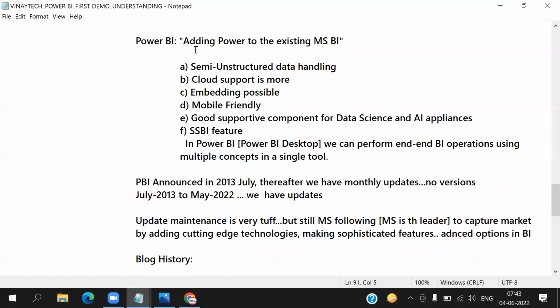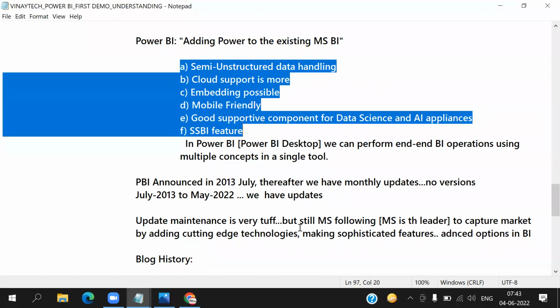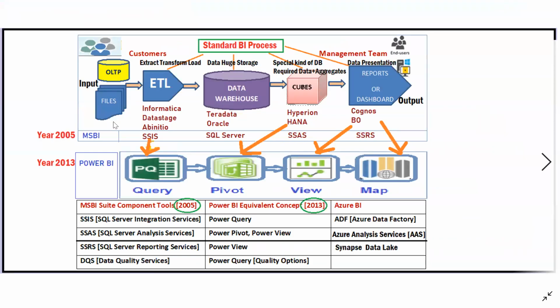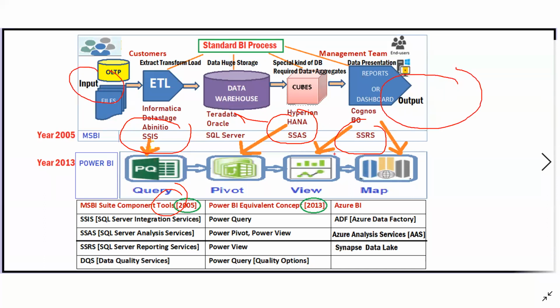The most important point you need to concentrate on after these points is self-service. At the MSBA level, we require minimum three components or tools to do end-to-end BA. You are providing data and you want BA data. In between, you require three tools in MSBA, but in Power BI, no. At the Power BI level, we have one single application. We will see the practical now, which will perform these end-to-end operations. The single application is Power BI Desktop.